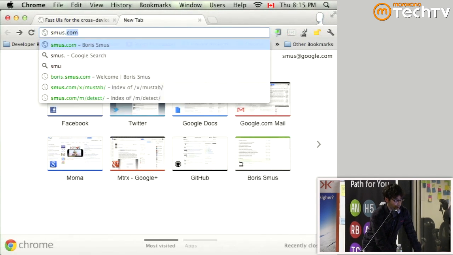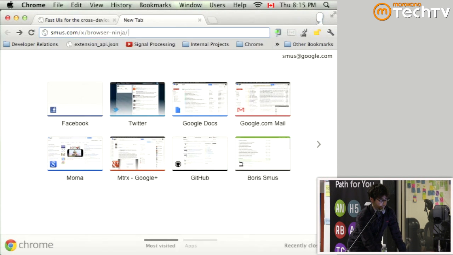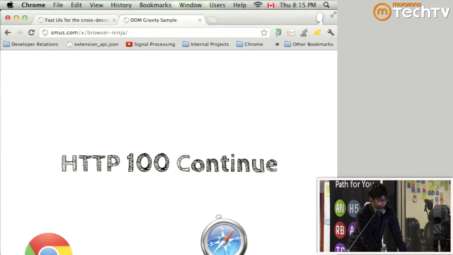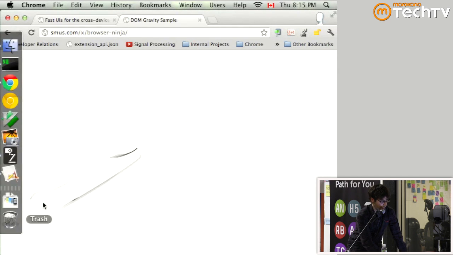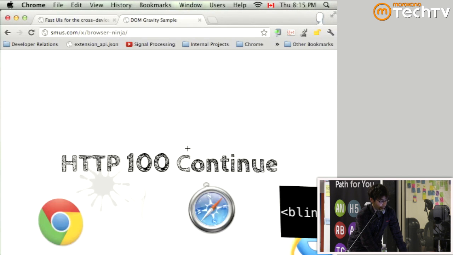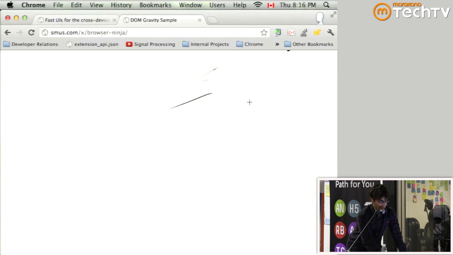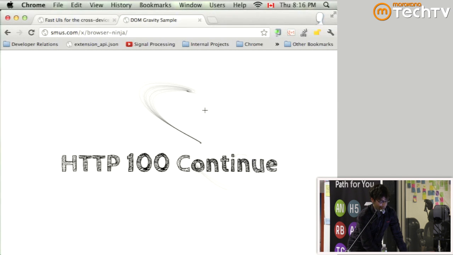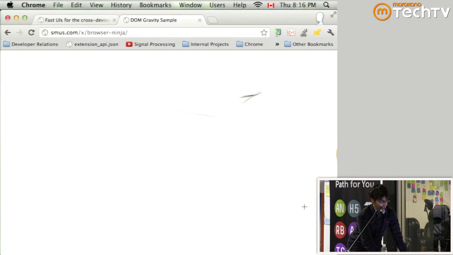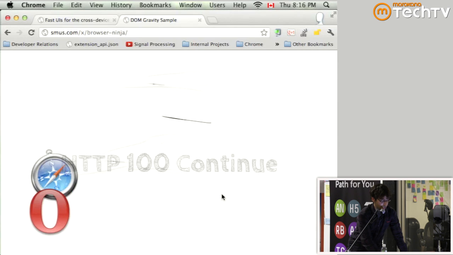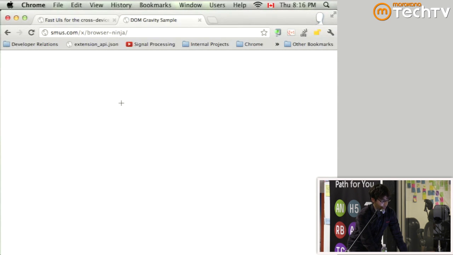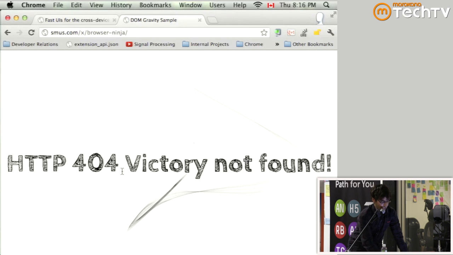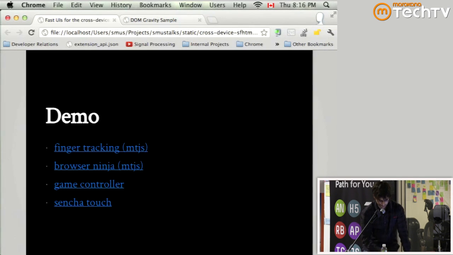But yeah, there's a really silly thing. This is just a small sample. This game doesn't even make sense, but it's like Fruit Ninja, but with browsers. I'm not sure. Anyway, it's a stretch. You're supposed to not get the blink tag for some reason. I wrote it, so I should probably know what's up. But anyway, you can see it's multi-touchy, so that's cool. I'm just waiting for the blink tag to come up so that I can accidentally get it. Oh, okay, so I lost it. Anyway, sorry.